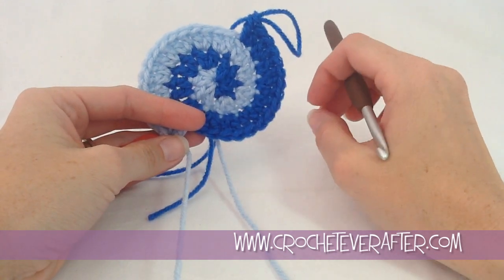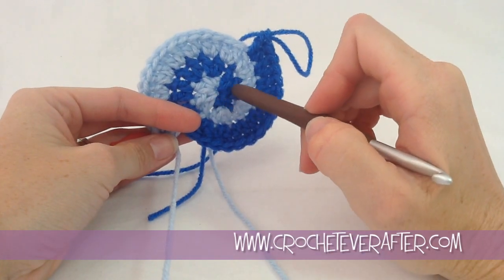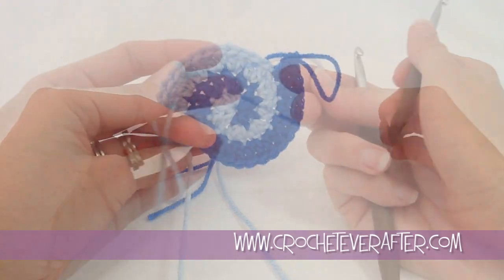If you want, you can go ahead and check out that pattern on my website. Or if you're just having trouble with any beginning spiral pattern that you have, this should help you out. So I'm going to grab my yarn and I'm going to show you how to do it.